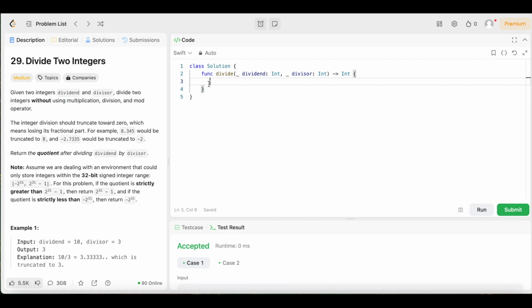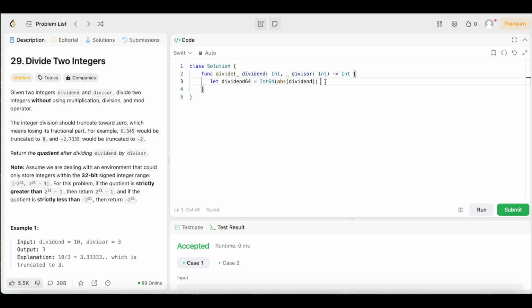So to do this, we could say let dividend64 equal Int64, open up the parentheses, abs, open up the parentheses, and pass in dividend.